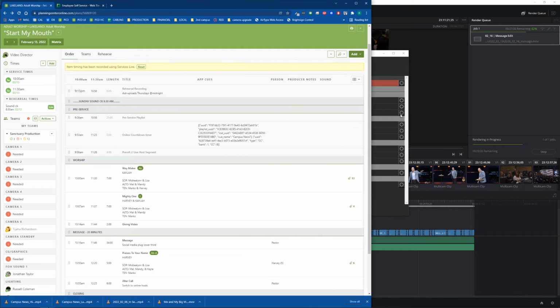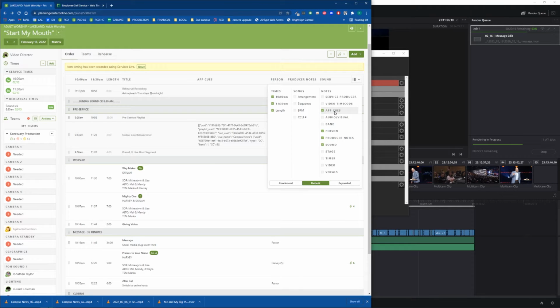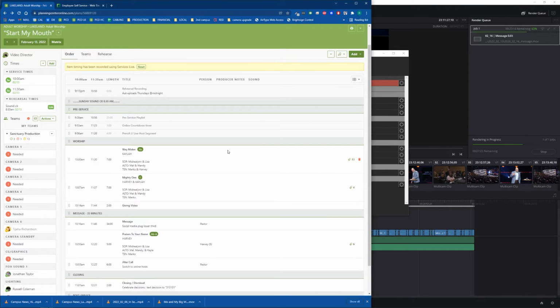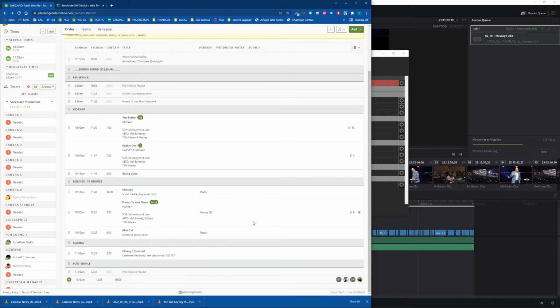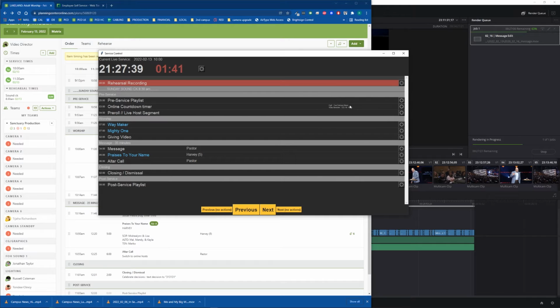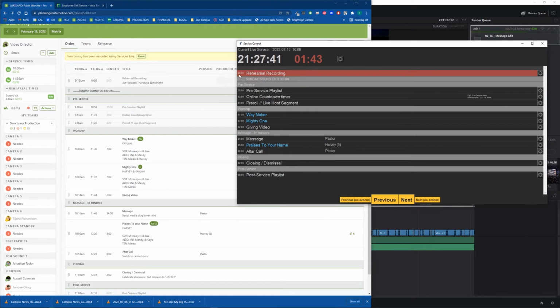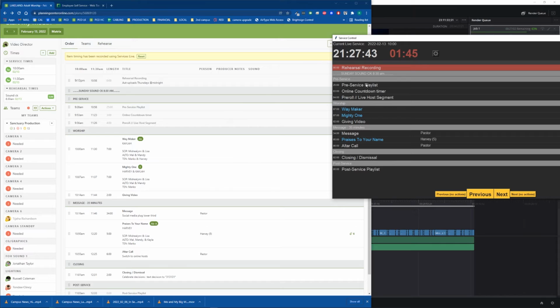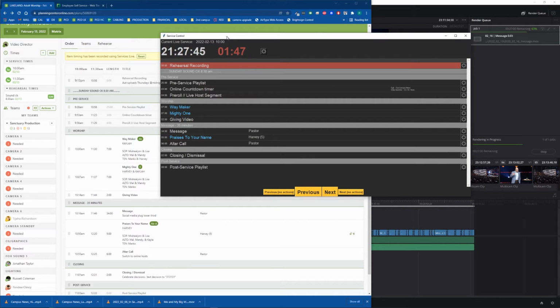And that is where this app stores all of its data, is in the Planning Center notes section for each item. And so with that, what I would recommend is just going in and hiding that so you don't have to look at it, because it can get kind of long occasionally, depending on how many cues you have. So just be aware of that, that these cues are stored in the notes section for each item.